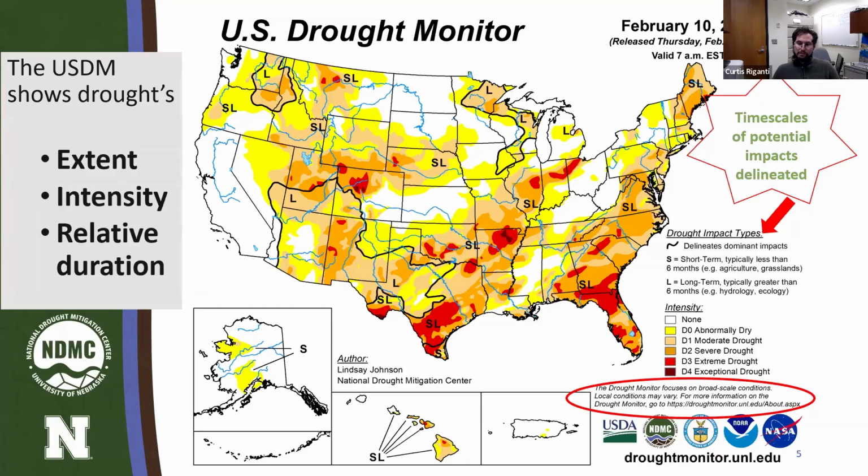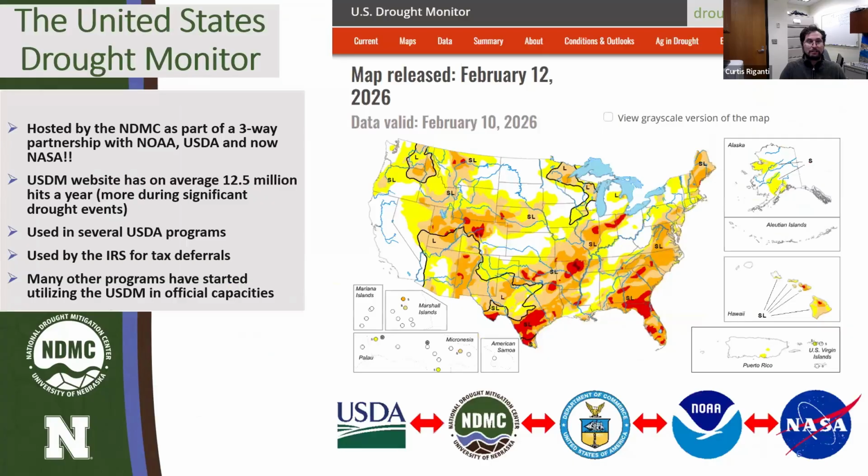Finally, the tan and warmer colors from that are moderate to exceptional drought. D0, or abnormal dryness, the yellow that you see on the map, we don't technically consider that drought. That category is used to signify areas that may be going into or maybe coming out of drought. We don't define it strictly speaking as drought. I'll get into what the specific categories mean in terms of their statistics in a few minutes.